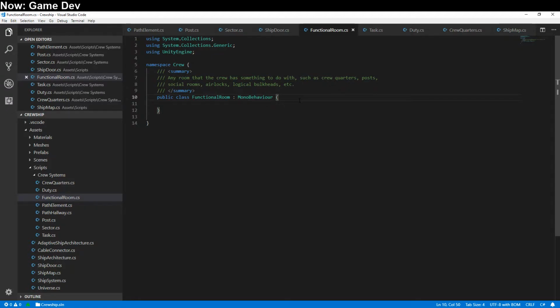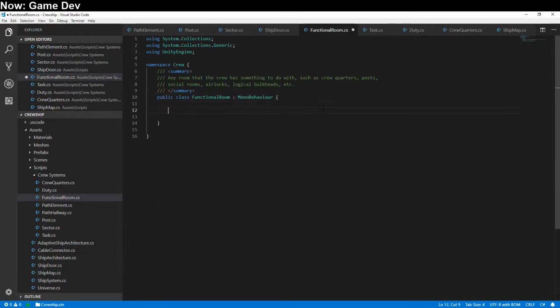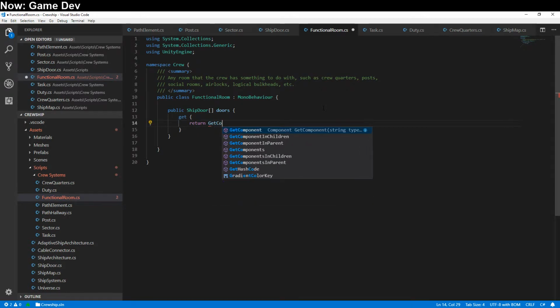So what we're going to need to do here is, I think we might need to switch the sector back to being a mono behavior. I guess that's probably for the best. You know what? We don't have to do that. I'm thinking about it, and it's okay if there are duplicates. This is a very lightweight class. So over here in our functional rooms, we're going to have a list of doors. So public ship door doors get, return get doors, get components in children door.